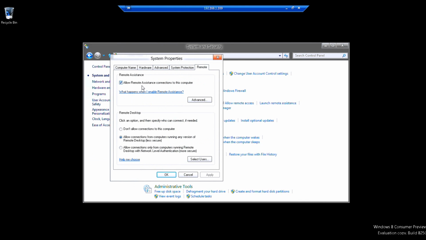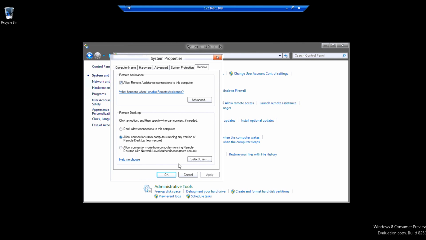Now we're in the allow remote assistance connections to this computer. So what will we be doing now? Well, we want to allow connections from computers running any version of remote desktop, which is less secure. Yes, I understand that. However, we want to do this simply because my computer is not equivalent to the edition that's running on there.